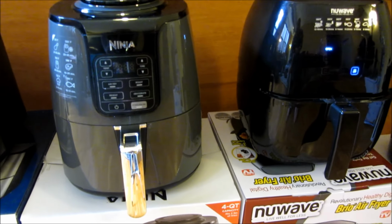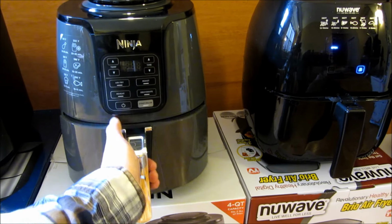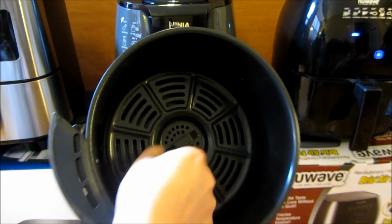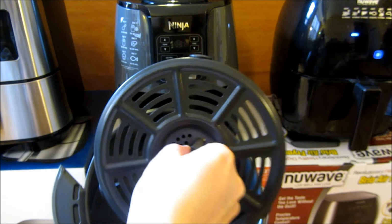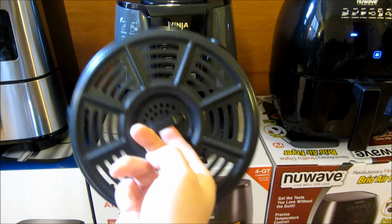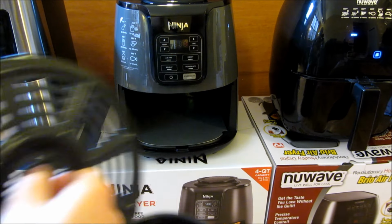And as far as the Ninja, the Ninja here has the ceramic. So this is what's unique about the Ninja, is that it is ceramic coated. So it is not Teflon. So if you're very paranoid, you know, just get the ceramic coating.